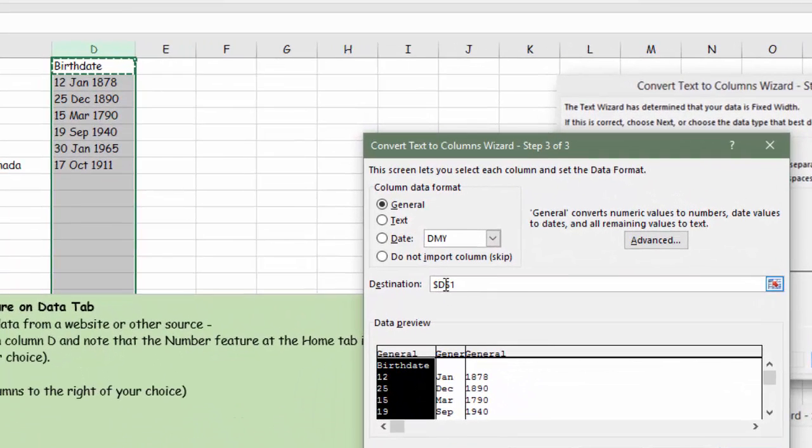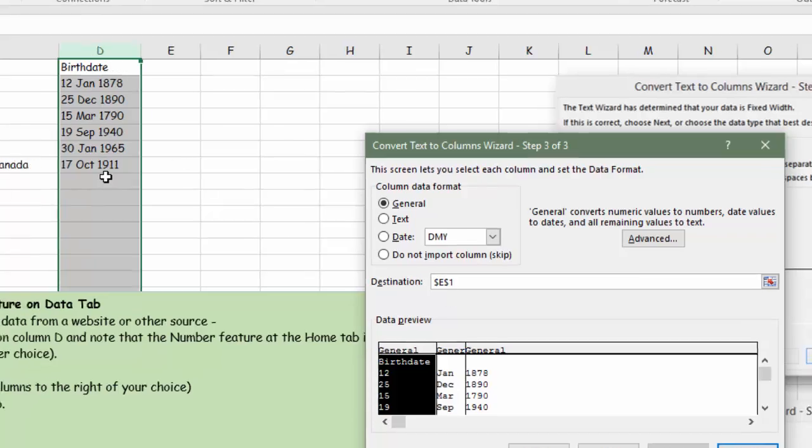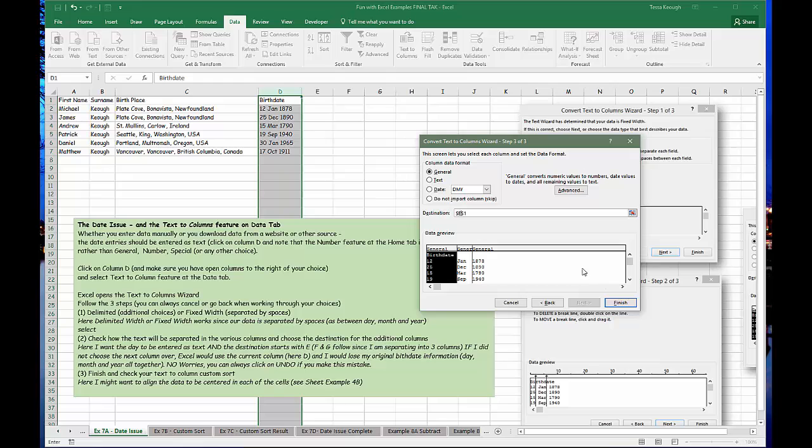We want our date to always stay in D, so we're going to select E for our destination. Our information will go into E, F, and G because we have 3 pieces of information that we're separating out. So always keep that in mind with your destination, otherwise it will override this information, and we don't want to do that. And then click on Finish.